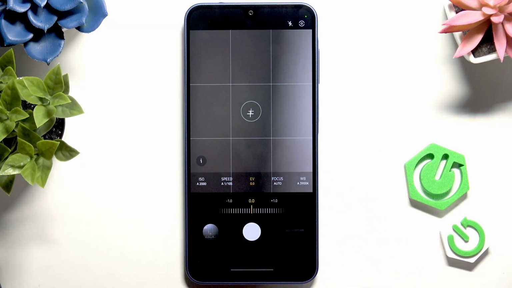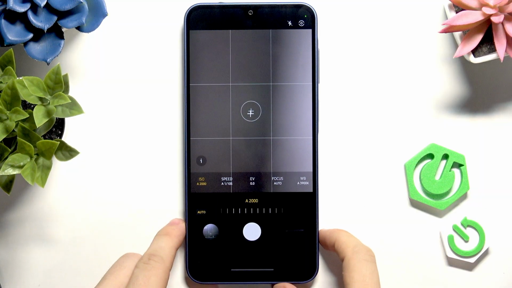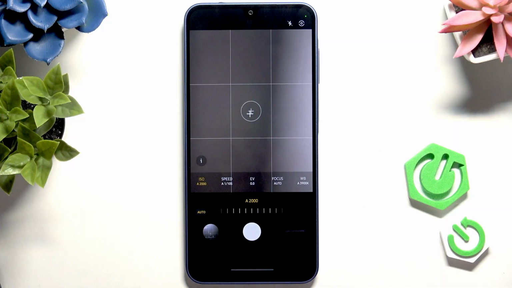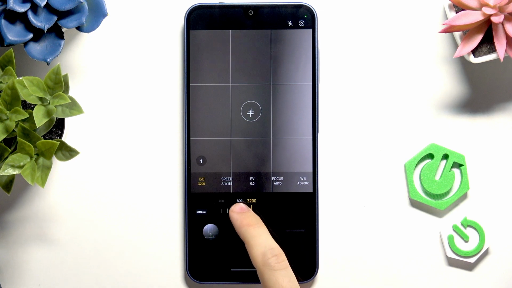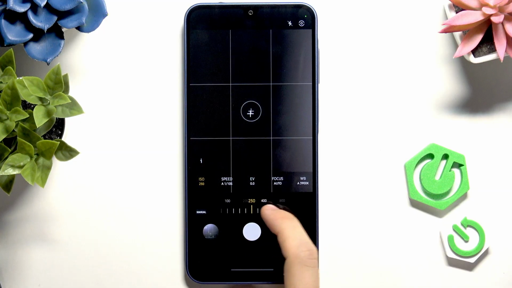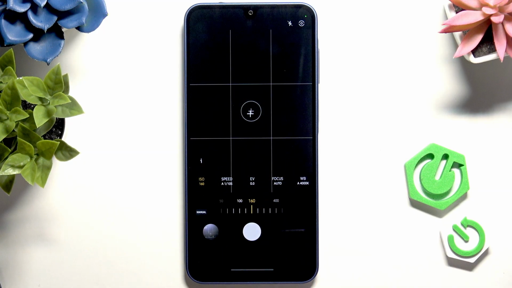Now shutter speed and ISO are a bit more advanced, so I will be just briefly explaining those. ISO is your matrix sensitivity on your camera module. And the more sensitive it is set to, so the higher value it's set to, the more grainy the image may appear, and it's normal. But also the lower it's set to, the darker the image will be, and this may be the problem.